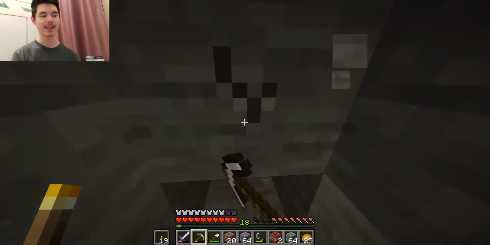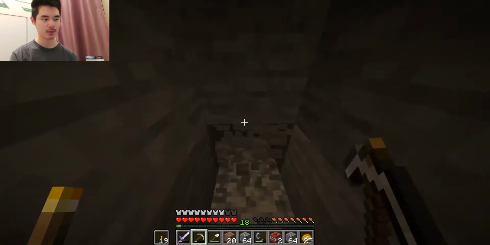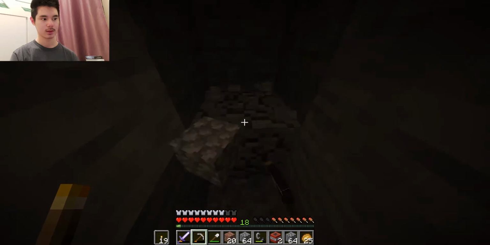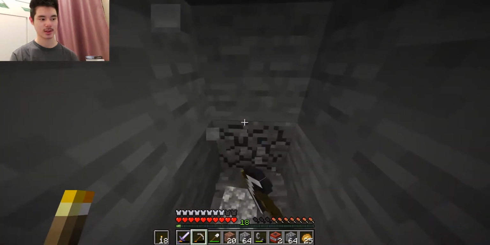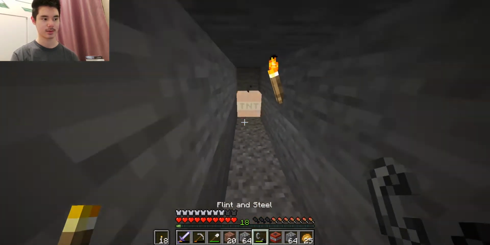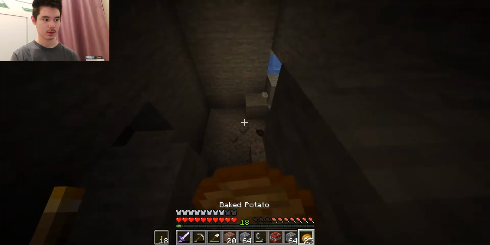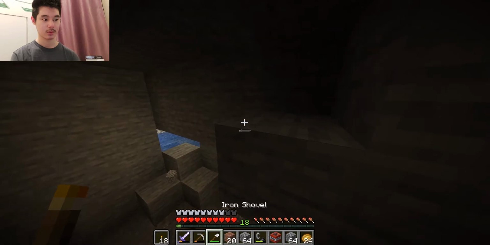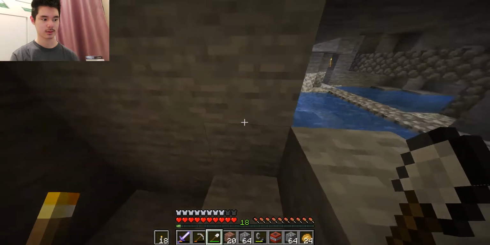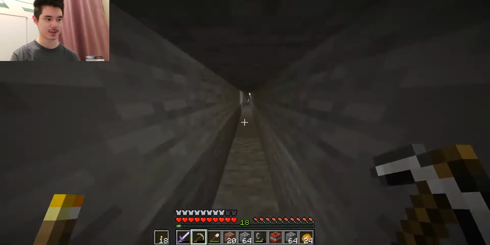Come on. See, if I mine on this side, then it's just gonna be forever stone. No iron, no cobble, no diamond, no gold. It's just gonna be forever stone. If I mine in this direction, it's just pure unluck. Alright. Okay, that's a rather large explosion. Okay. Well, I guess I'm gonna continue on this side then.